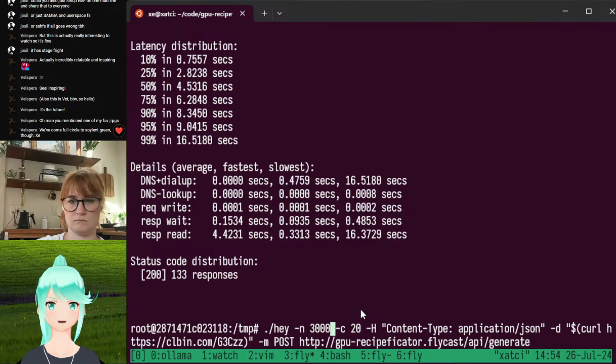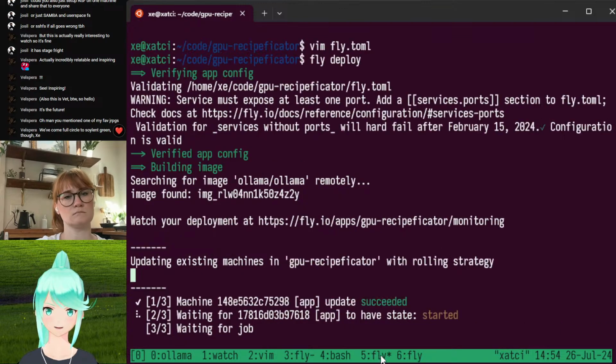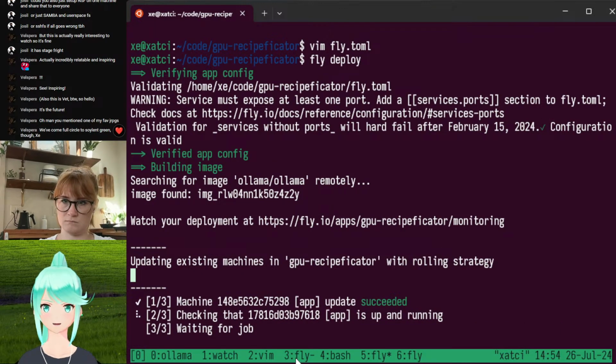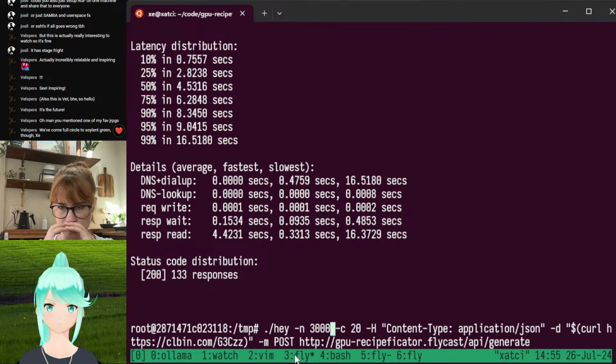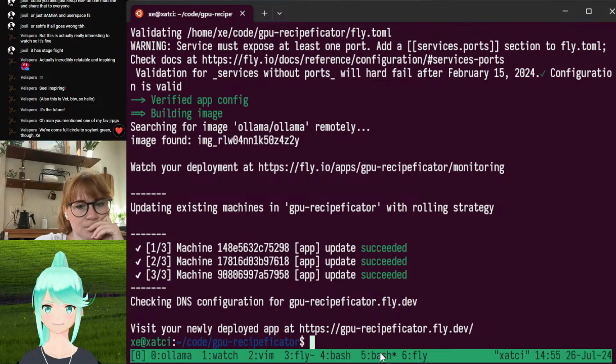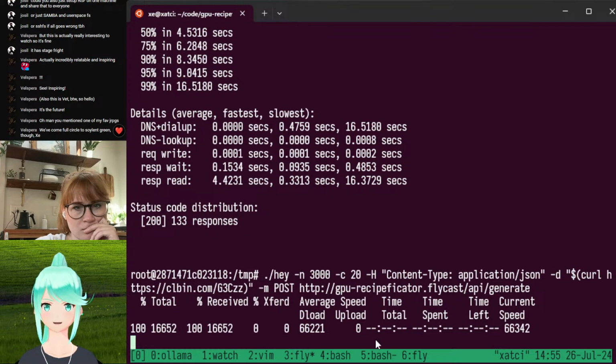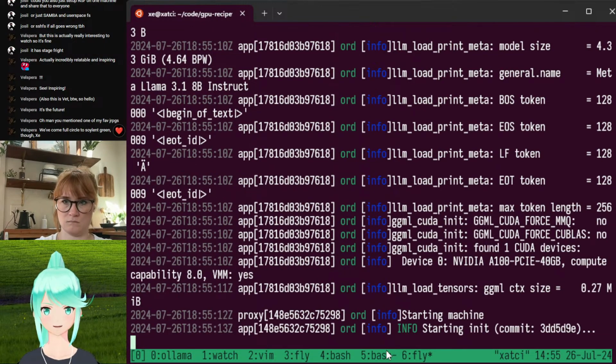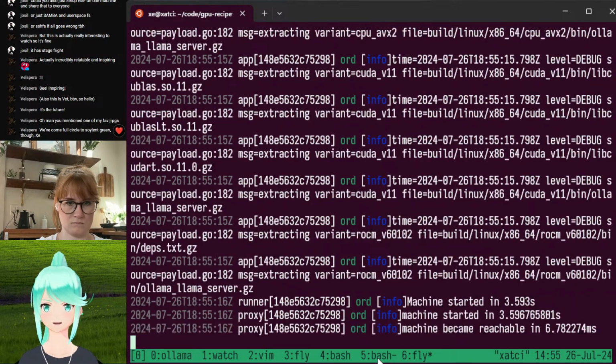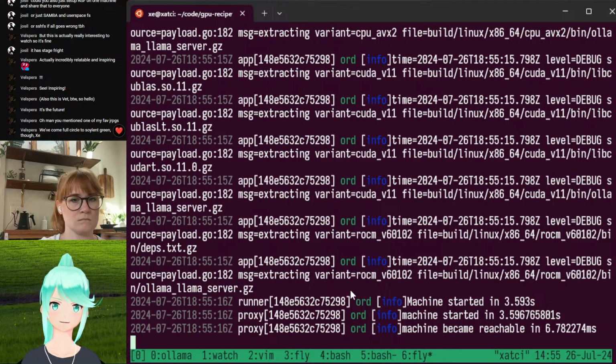So I'm going to have it do 3,000 requests with 20 threads so that we hopefully force every machine to actually wake up and do things. Because our hard limit is like 8 requests per thing, and our soft limit is 4 requests. So once it gets 4 concurrent requests, it will shunt off load to another machine, and once it gets 8, it will refuse to accept any additional work.